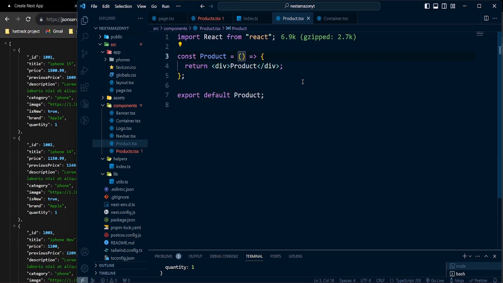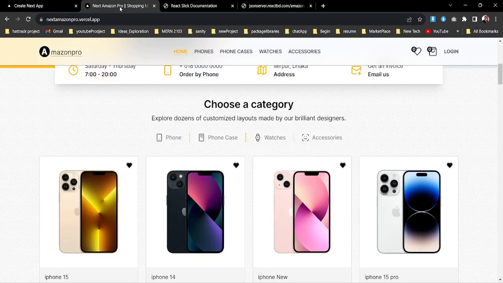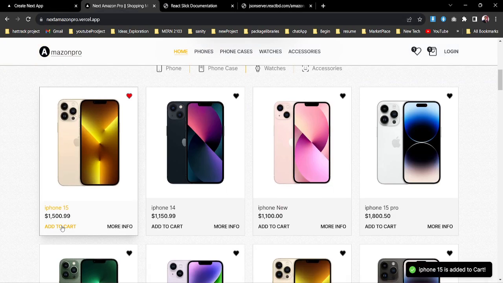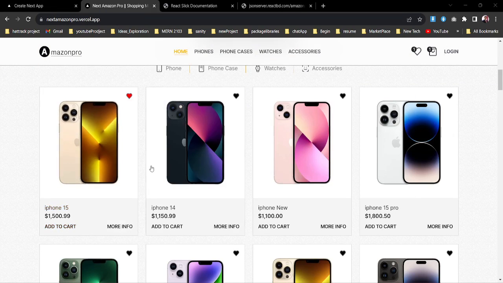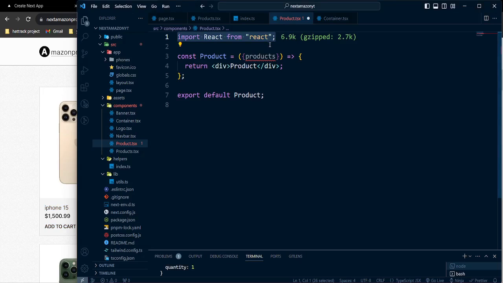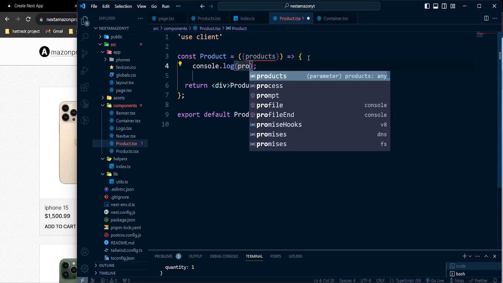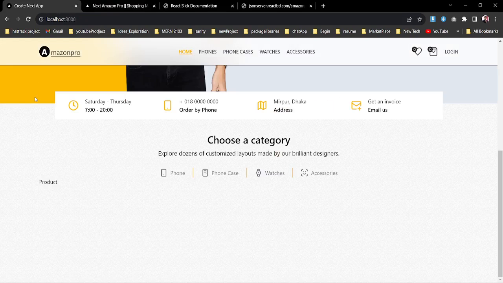So here what we're going to do is take those products, and remember we're going to create that client side utility, because once you click, a person can actually save it there, or remember the product. Anybody can select that product and add it to the cart. So client side implementation is going to happen. So I'm going to make it use client. Okay, so it will be use client, and here if we just make that log to see the products, let's see if the product is visible or not.